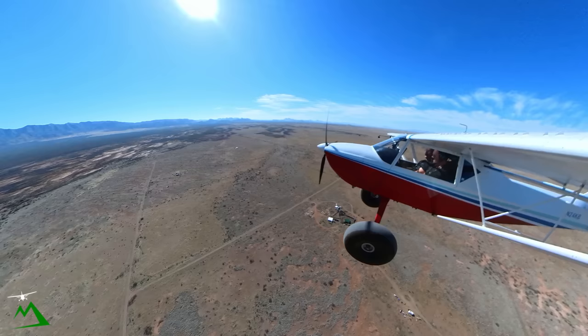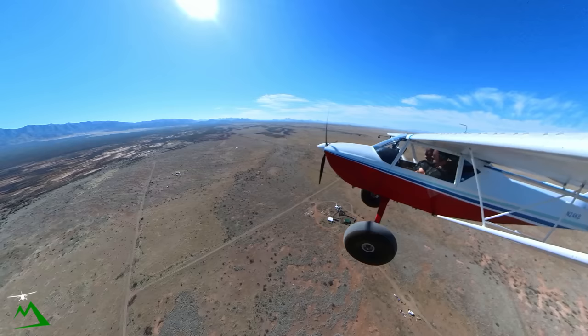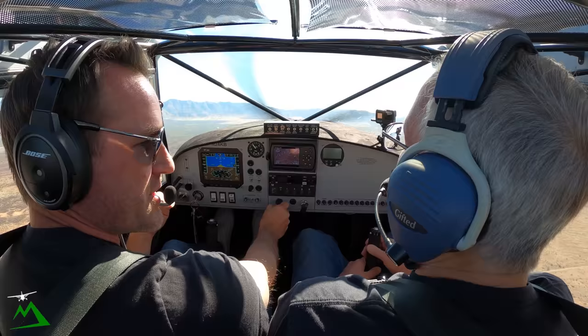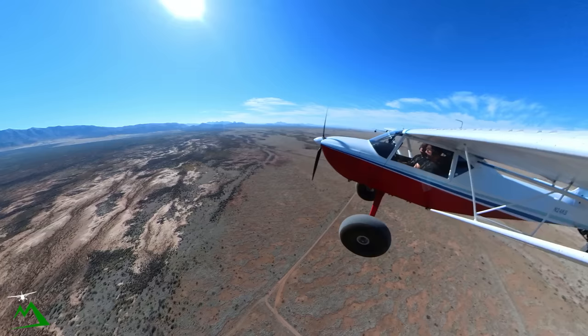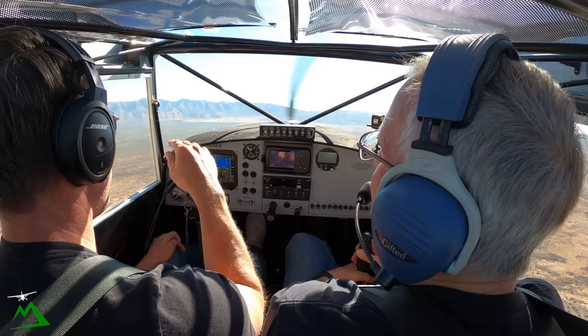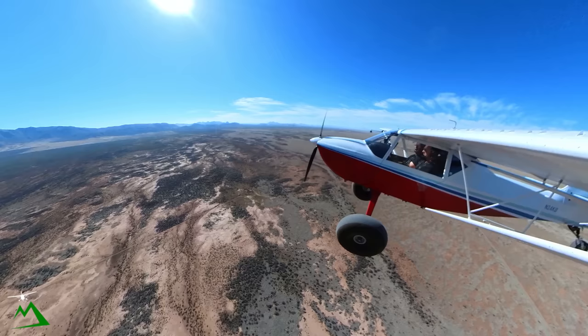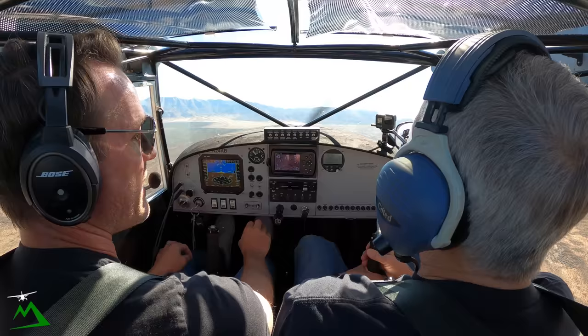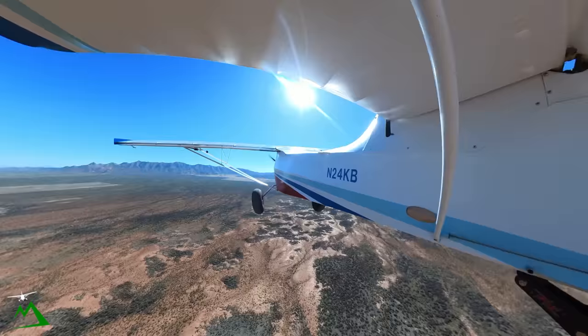The thing I noticed first when I got this airplane is how much the RPM changes — with just a tiny push or pull it changes by 200 RPM. Sometimes in bumpy air you wonder if something's wrong with the engine because it hunts up and down. Your arm gets tired from constantly managing it because you're worried about over-revving. A constant-speed prop would be sweet, though that's something else to go wrong. I'd love an adjustable prop; a buddy has one with just a little button for takeoff and cruise.